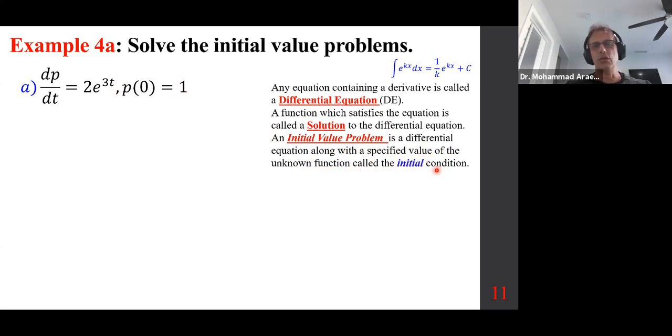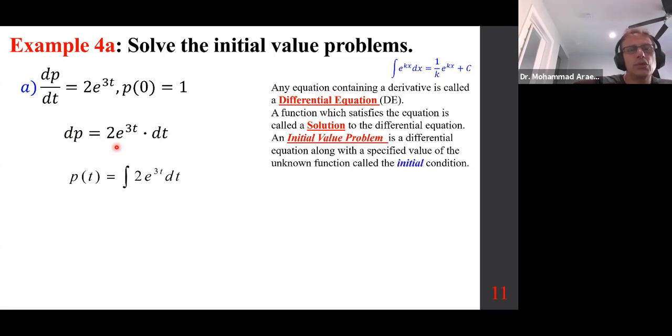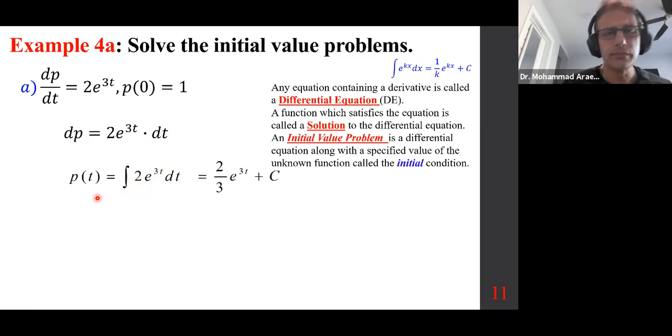So first, to understand this, let's ignore that for now. I'm going to get to that and what it means and how it helps solving by just finishing the job as though we don't have this. Number 1, this means dp is this times dt. When you integrate, p is a function of t, so p of t, now we're going to integrate the right side. To integrate the right side, remember we divide by 3, right? So p of t is 2/3 e to the power of 3t plus c. There is absolutely nothing new yet, just as we have been working on this.